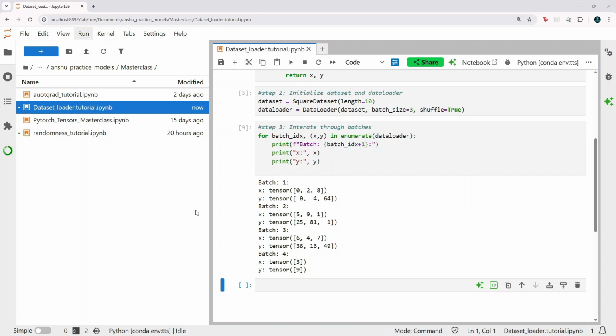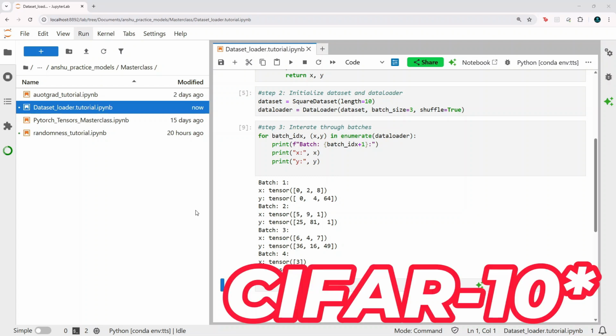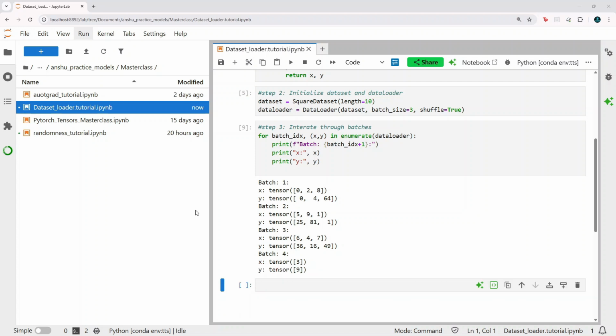Now, if you don't understand exactly what DataLoader and Dataset are, I would suggest rewatching the video. And even then, if you don't understand, in the next video we'll extend this one step further and use a real dataset, the MNIST dataset, load it using DataLoader and Dataset, and do some transformations. So don't worry if it's too much as of now, because trust me, you'll understand this once we actually start working with the real dataset.